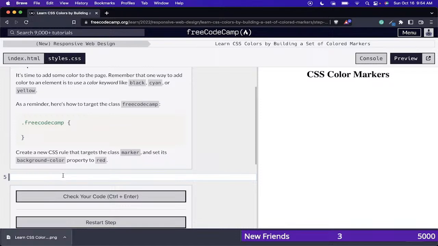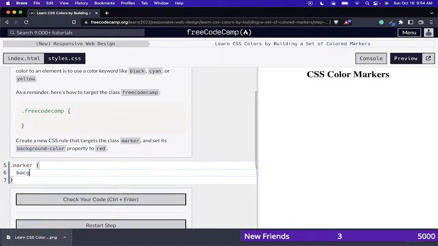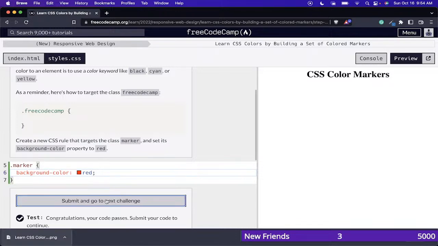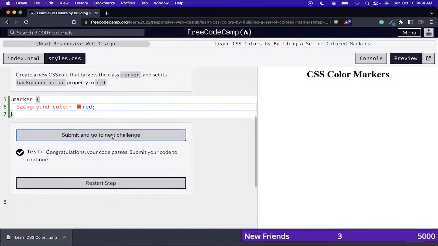Let's do that right here. That's selecting the marker class, and we're giving it a background-color. And we're doing red. And then let's check our code. And we did pass. Let's go to the next lesson.